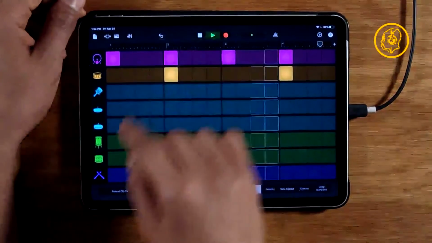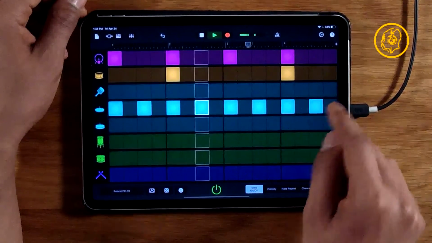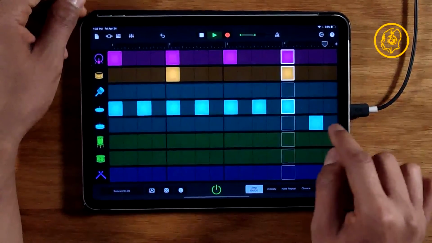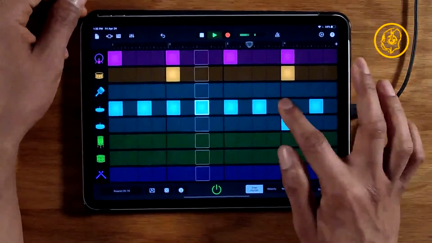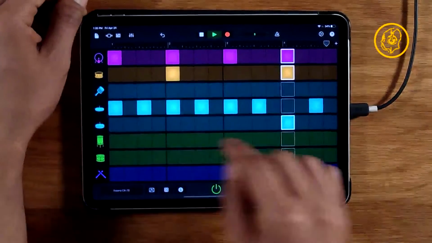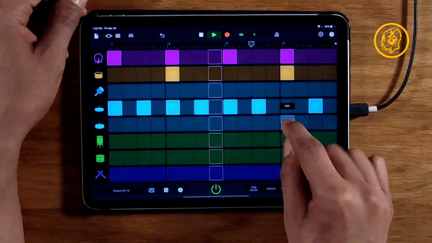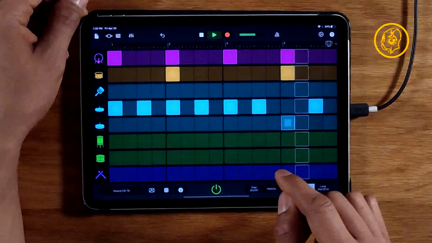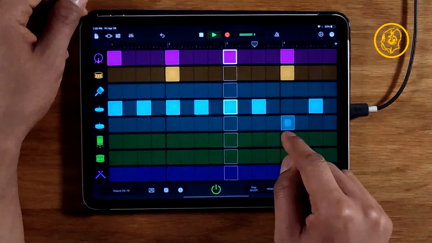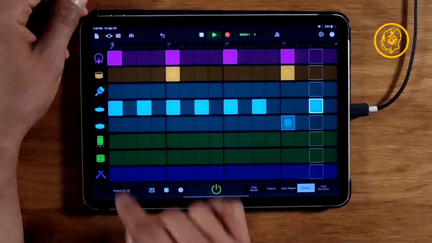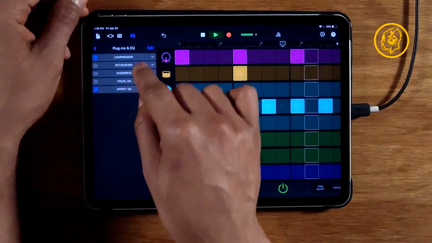Let's put in chance. It won't happen every time. See? It'll happen. Got it? That was the way I can use chance. But now let's get back to the effects. Plug in, and we're going to go to compressor.